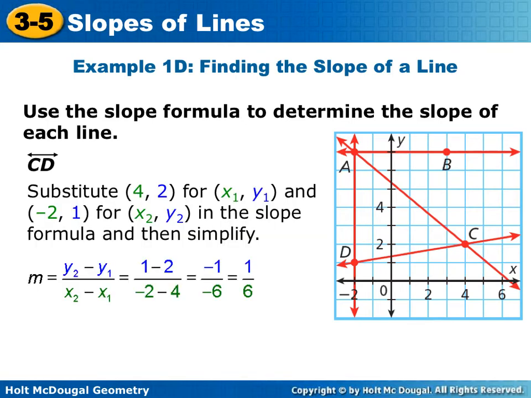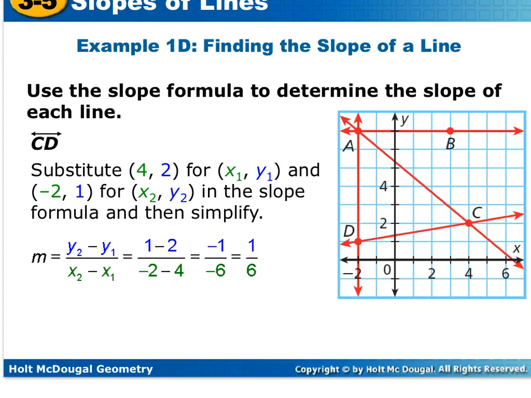Hopefully you worked it out, not too tough, but here you can see you get positive 1/6. You go 1 up and 6 over. If you go from C to D, it looks like what the book did, you go negative 1 down and negative 6 over. So it doesn't matter which way you go, you'll get the same answer. I can go 1 up and 6 over, or I can go 1 down, left 6, and you'll get the same thing. Hopefully you got that one right. Shouldn't be too tough to find slope.